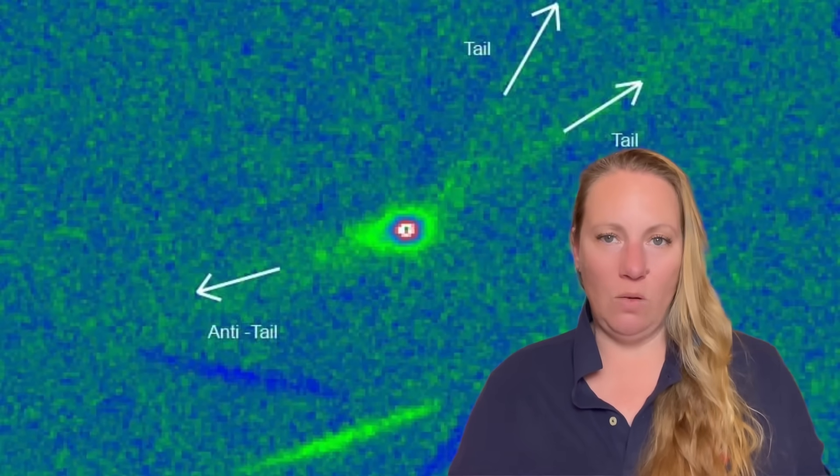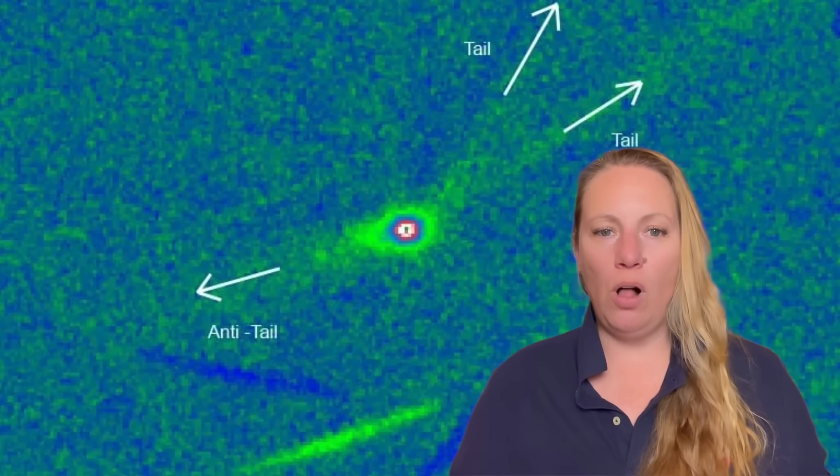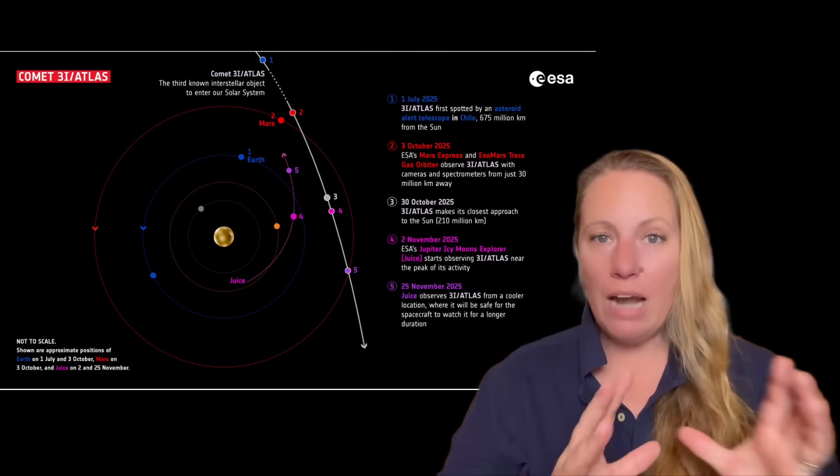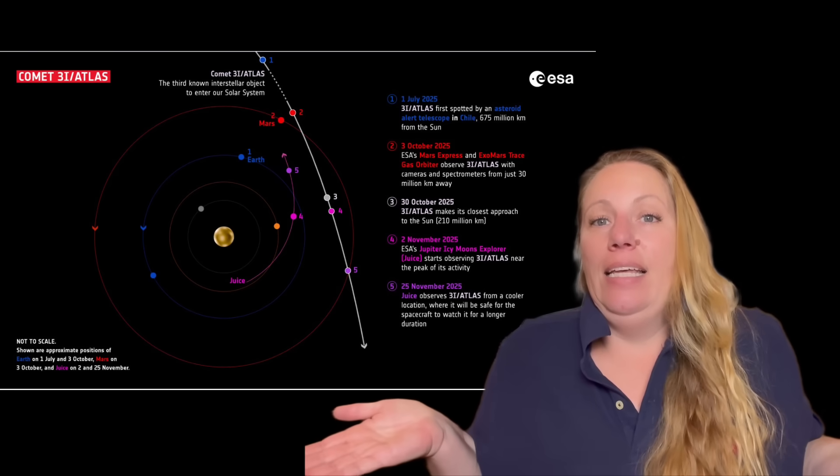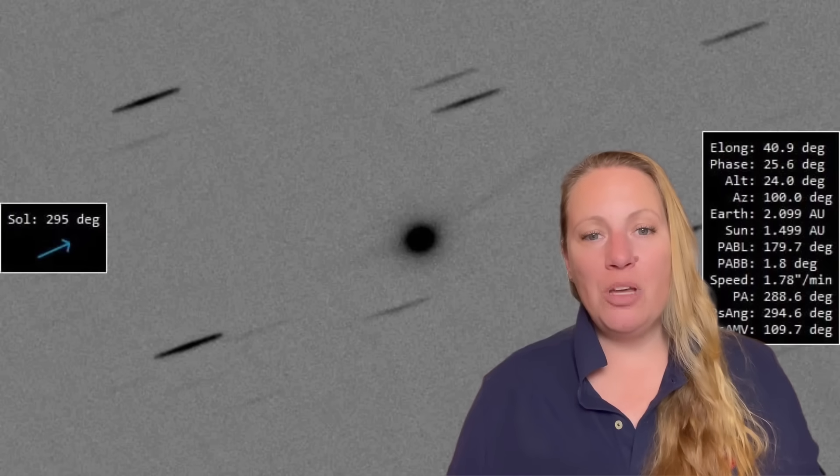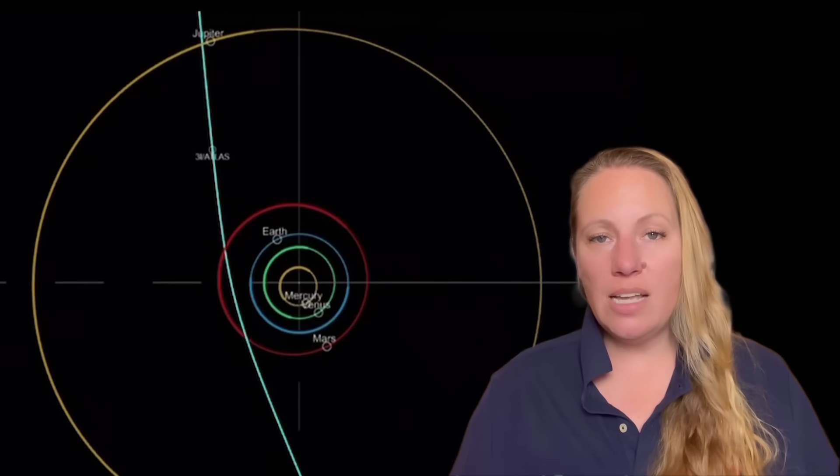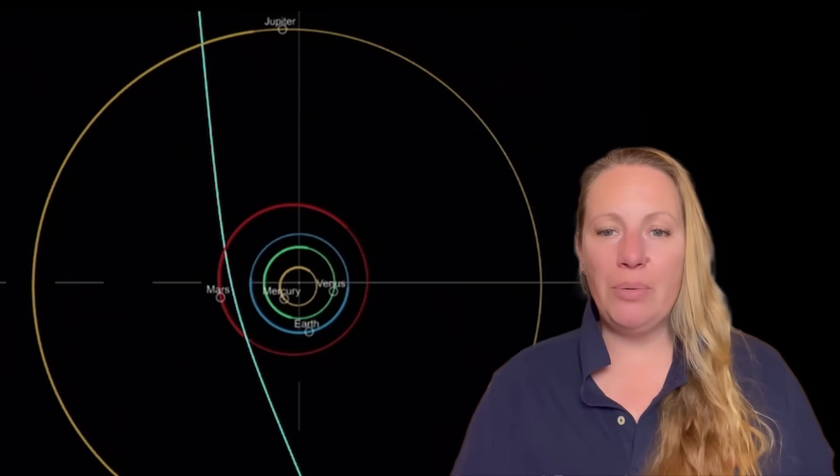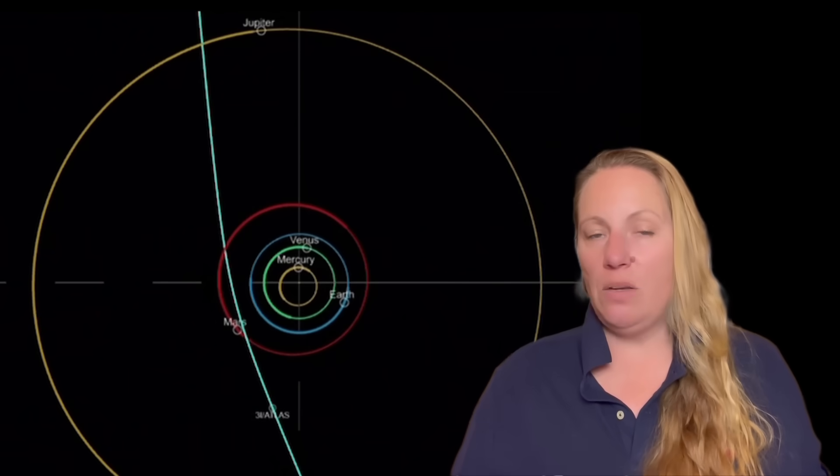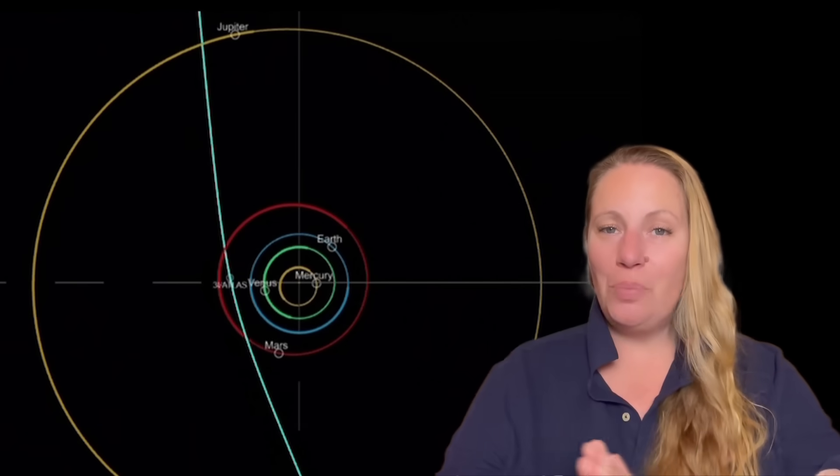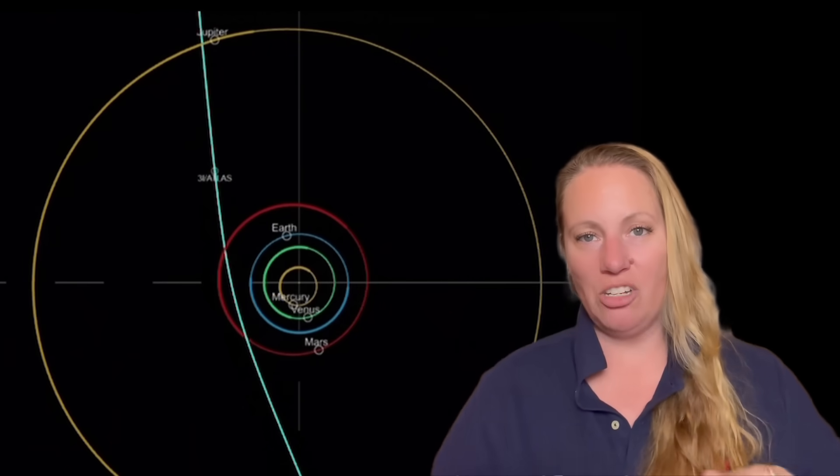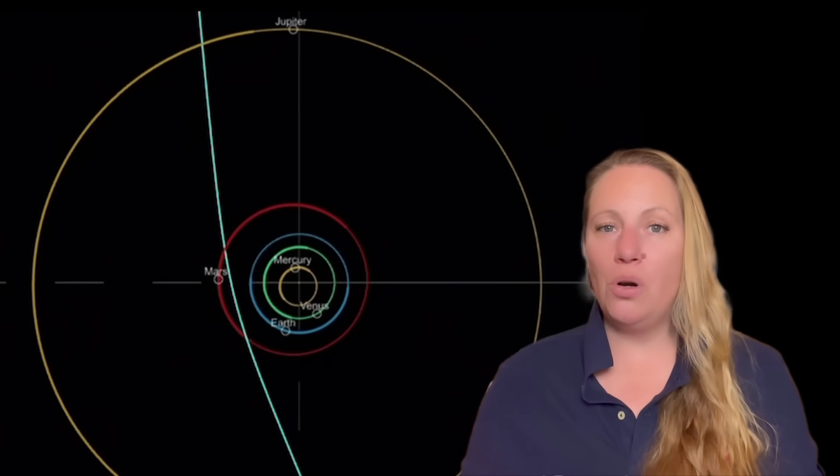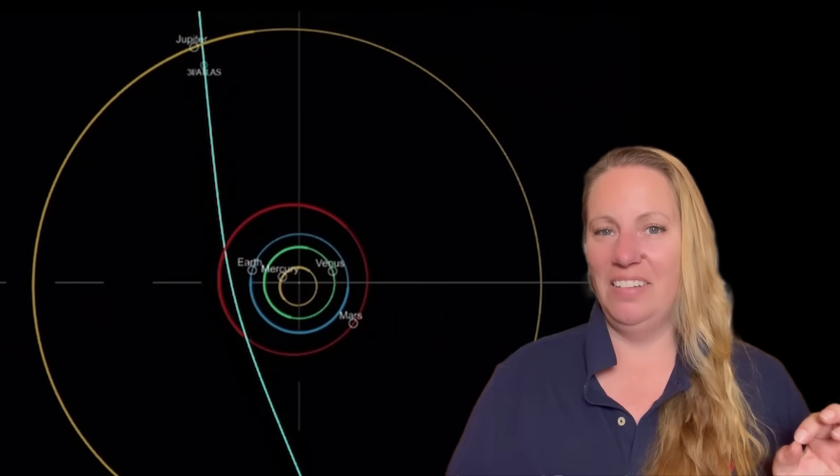If 3i Atlas were artificial, it could have used small thrusters to slightly adjust its path near perihelion. It did change the path. If whatever did make that change, it's the optimal time for a maneuver because a spacecraft can use the sun's gravity for a gravitational assist. And importantly, Atlas was behind the sun during perihelion, meaning the Earth's telescopes could not observe what it was doing. And the thing is, Avi Loeb predicted this. He said, if it was to change trajectory, it would do it in perihelion. And it did. It did not do it after, before, or where we could see it. That's strange. It is strange.